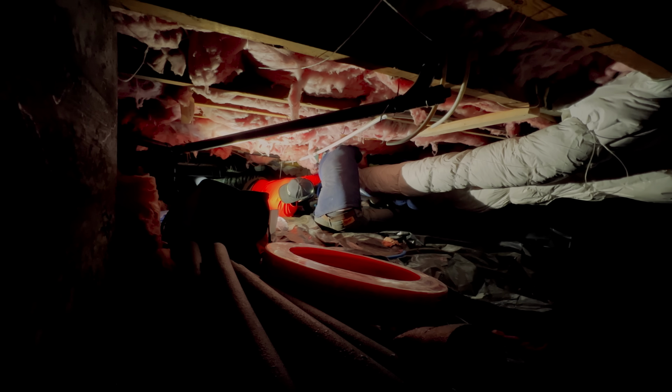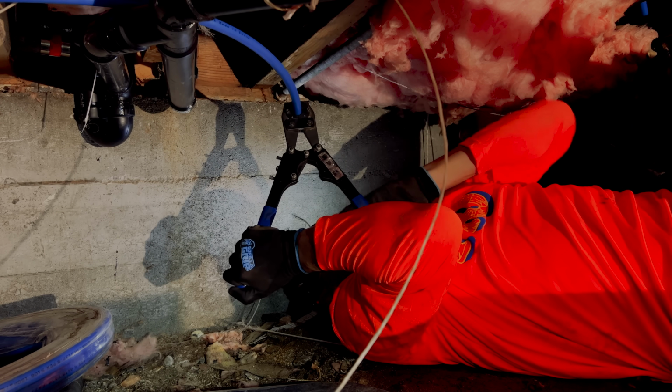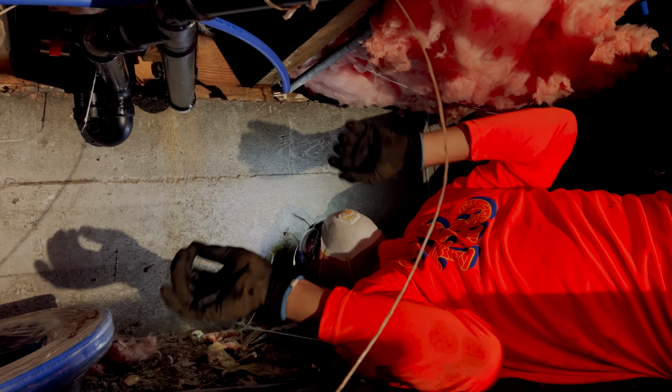We started by running the cold water lines and left a T for the water heater, which will be picked up by the hot water lines as we go. I love PEX because it's color coded and makes it really easy to see where the cold and the hot is. Also, as opposed to having to sweat copper, it's a much easier system to install. And in the state of Washington, it is legal for a homeowner to install their own plumbing. So I decided to take advantage of that and do it myself.